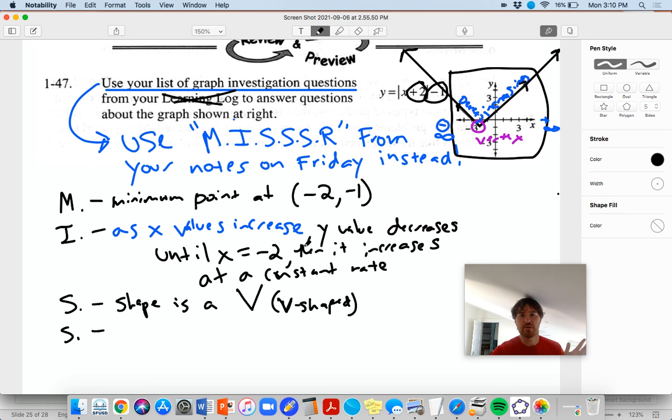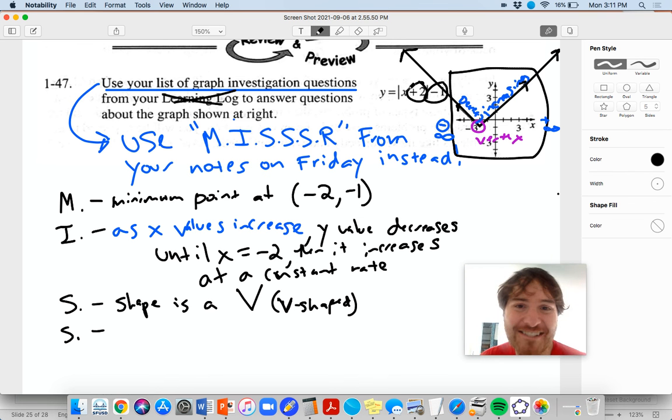Because remember, for this function here, we can put in any value of x, right? Any number has an absolute value. It's not like the square root function, where if we input a negative we don't get an output. So any number has an absolute value. Any number has a certain distance from zero. Remember, absolute value is distance from zero. So anyways, we can put in anything. That's the reason why I know the arrows extend forever.